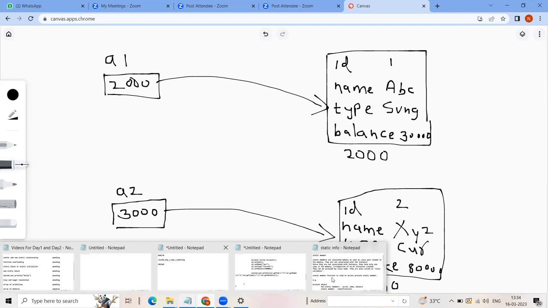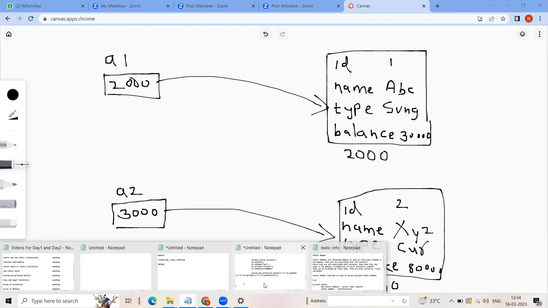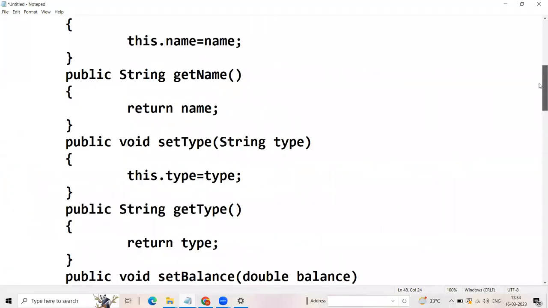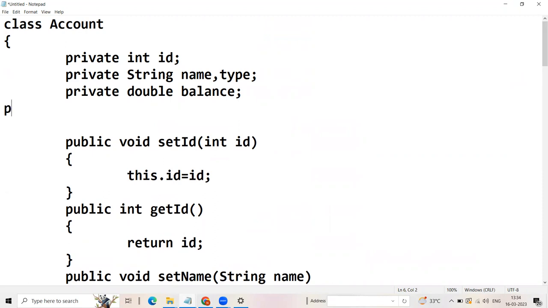And now, suppose our system works fine. And now we realize that one more member is required in the class. In the class, we have ID, name, type, balance, and one more member is required. Let's say private int rate.